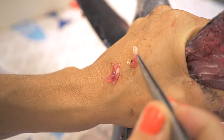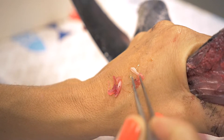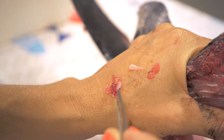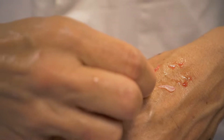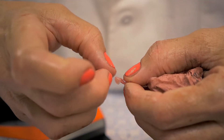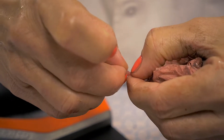Remove the membrane from the otolith. You can use the tweezers to do this. Make sure you don't lose your otoliths while you are doing this. I like to place it on top of my hand. If it's too difficult, you can use your nails to do this. Be careful if you have a small otolith as you can break the tip of it. Be gentle while removing the membrane.